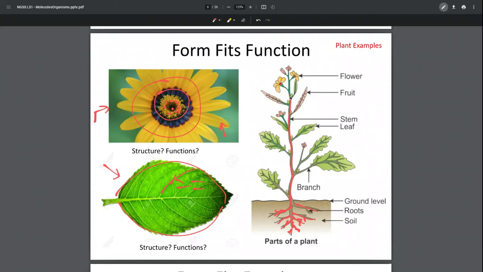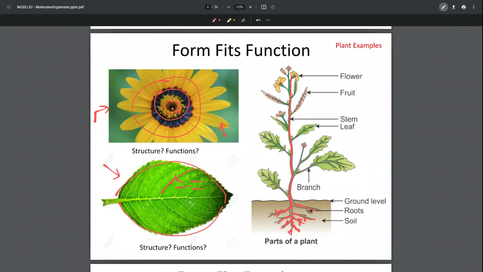We don't really think much of this, but they grow up, right? Most plants try to grow straight up so that they can reach up into the sunlight. We don't usually think of plants as competing, but they are competing with other plants for sunlight and for nutrients in the ground. Okay.